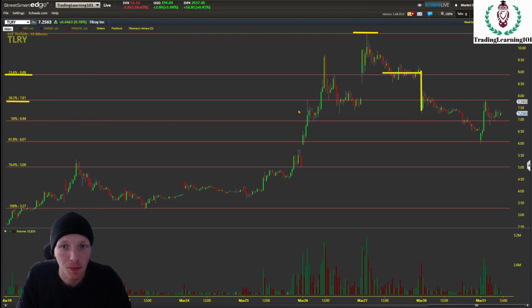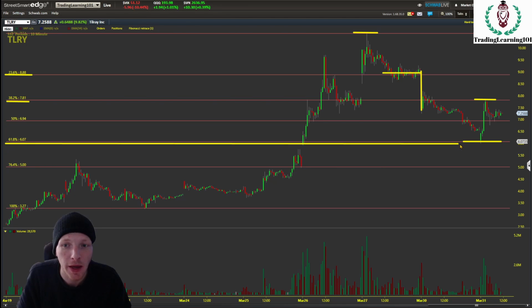And what I really want to point out with this is this right here. This bounce at $6, bouncing up all the way to $8. And look at right where it bounced at. The 61.8 Fibonacci level, the golden ratio, at $6. Finding this level just from doing Fibonacci retracements.